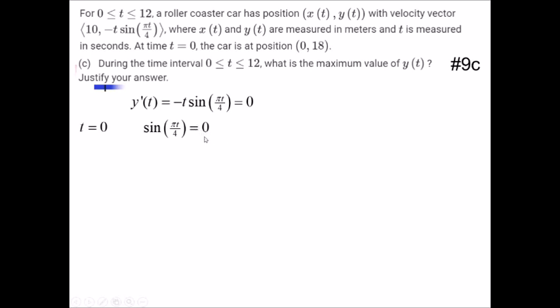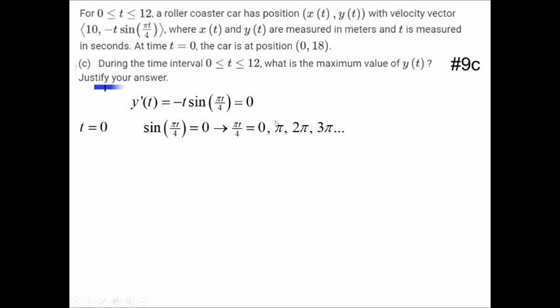So that's going to happen at 0, but also really anywhere you're on the x-axis. So pi, 2 pi, 3 pi, and we could go on and on. But eventually we're just going to find values between 0 and 12, so we don't have to go on forever. So let's calculate some of these values here, because we've basically gotten rid of the sine by inverse-signing both sides and coming up with a few values over here. We still need to solve for t, though.